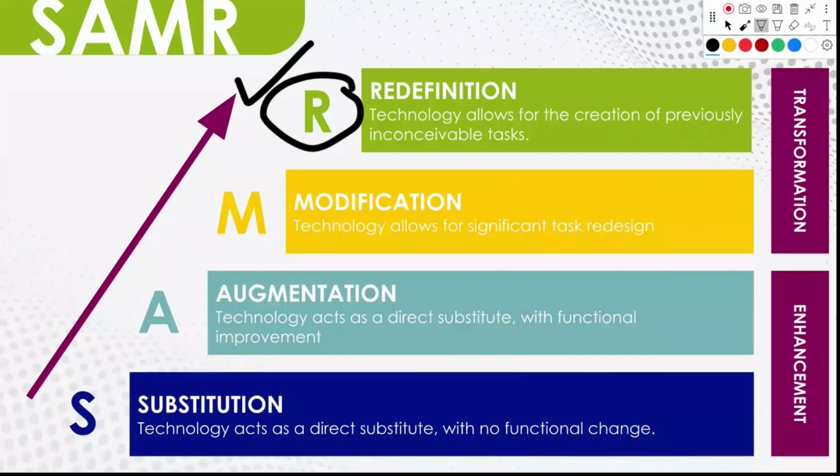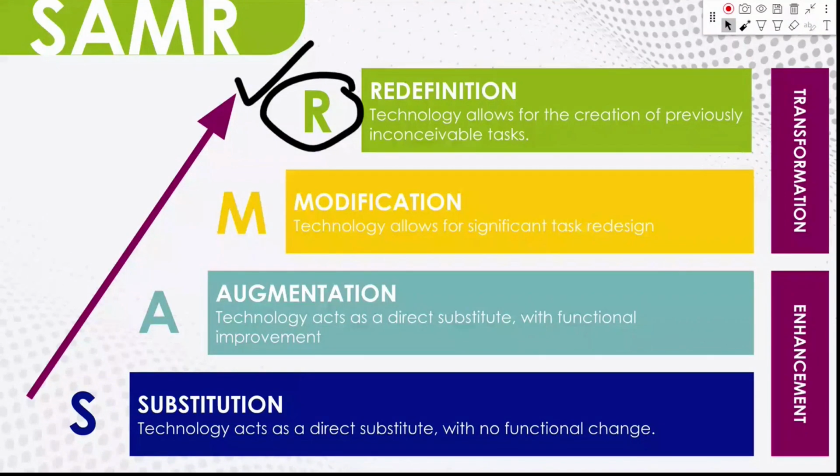We have to realize that in order to implement the SAMR model effectively, it goes both ways, right? So there are things that you're going to do at the redefinition level. There are things that you'll do at the substitution level. There are things that you will do with no technology at all, depending on what works. If you get to the point where you think, redefinition, we need to get everything there, you will find yourself back to square one, where we are flipping the way that we should think about things, and then technology becomes the focus, and the learning outcomes become the thing you think about last.